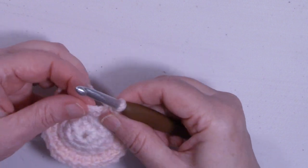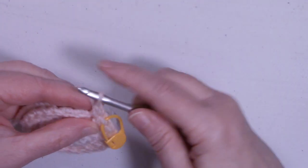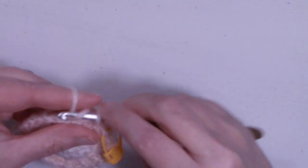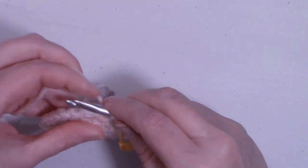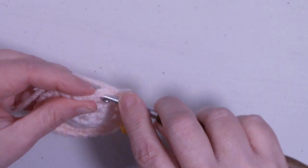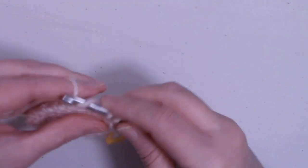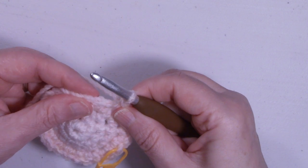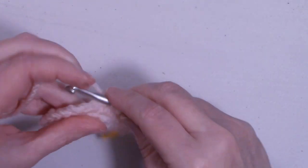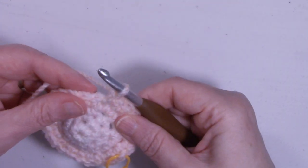Then in the next stitch, we're going to put two single crochets. In the next stitch, one single crochet. In the next stitch, two single crochets. In the next stitch, one single crochet. Then the next one, two single crochets. And that's going to be your repeat all the way around.